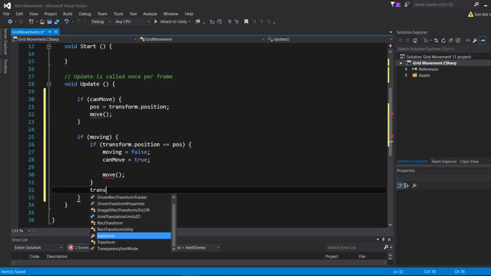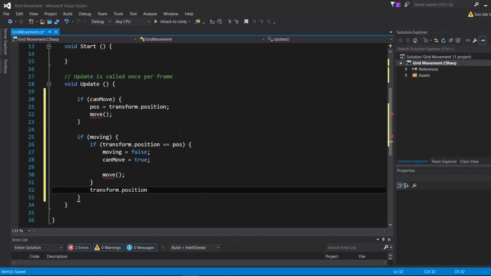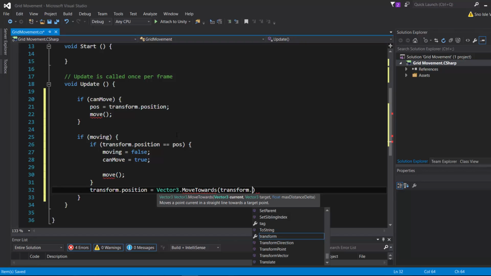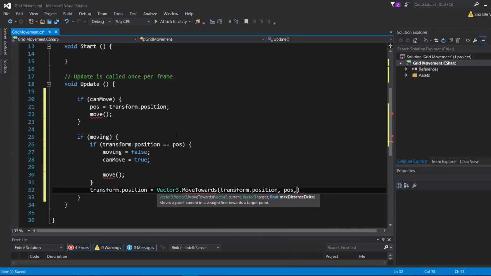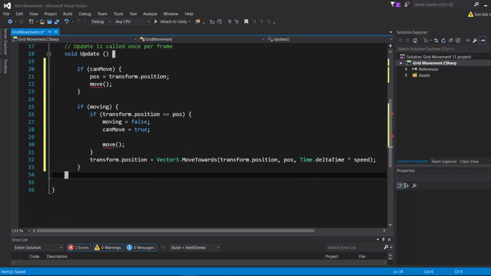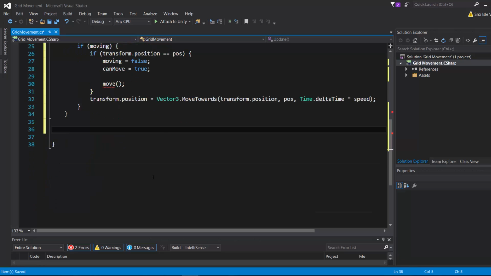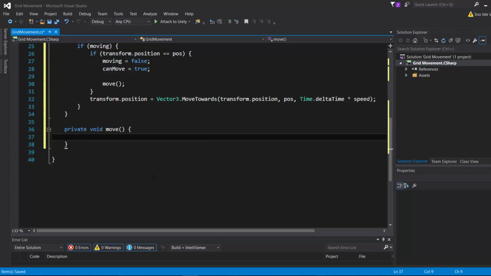Now here's where the actual magic is happening. You're going to set your position to Vector3.MoveTowards, which is a function that allows you to move towards an area. First one is where you are right at this moment, which is transform.position. The other one is where you want to go, which is why we're testing to see if they're true up above. And then it's the speed that you're going, so Time.deltaTime times speed to get a good solid movement, not too fast, not too slow. And you can set it whatever you want. I just have it at 5 because that's what I've been using.